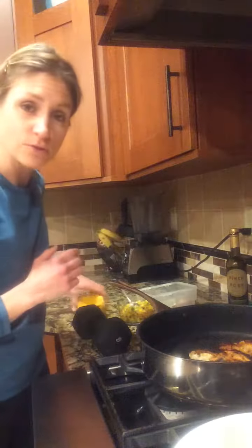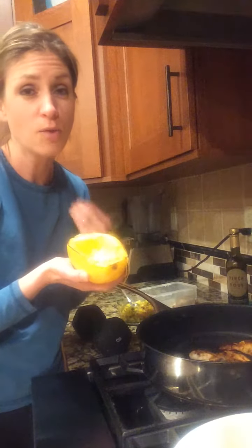And we are also going to use a spaghetti squash. Now I like to use spaghetti squash not because I like to substitute it as spaghetti. Let's face it, it doesn't really taste like spaghetti, and when I want a pasta noodle, I'm going to have a pasta noodle. So tonight what I'm going to do is make a spaghetti squash with a little more of a sweet, savory dish rather than the salty dish that we always try to make spaghetti squash into.